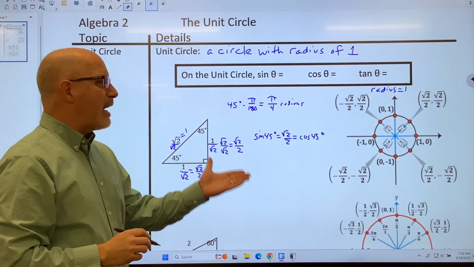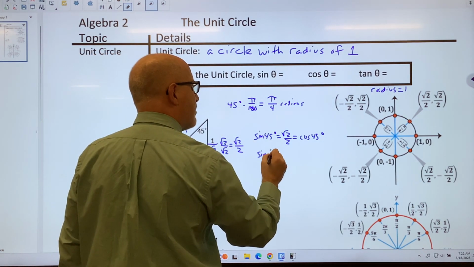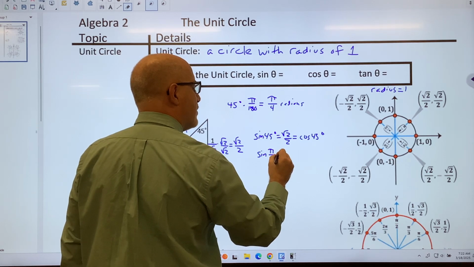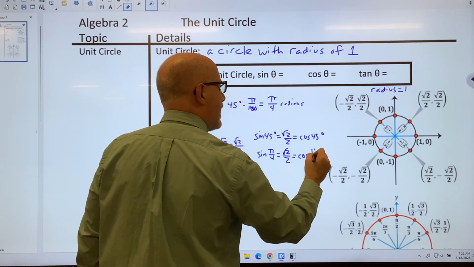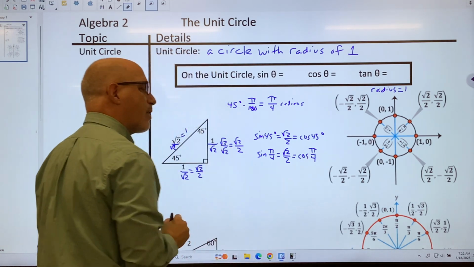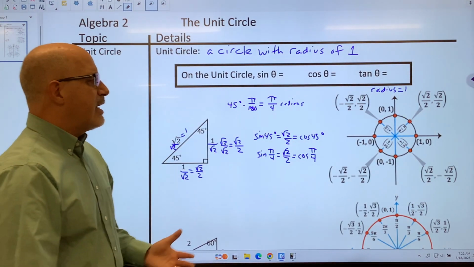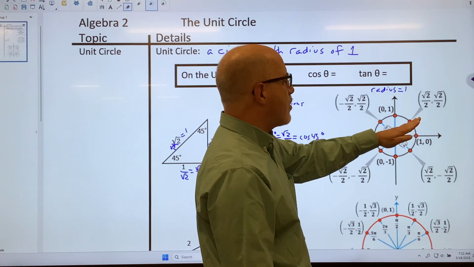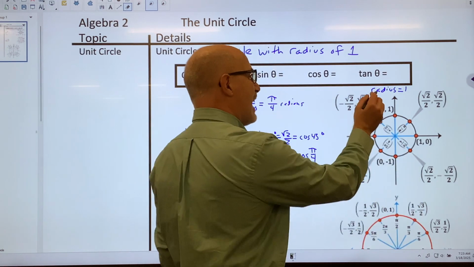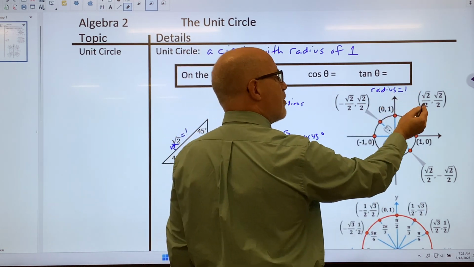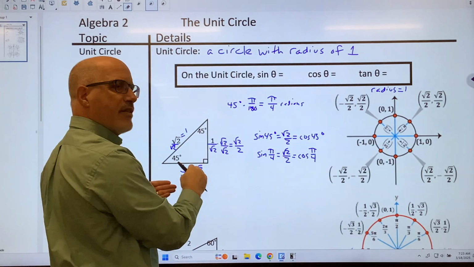Now, just so we apply it to radians, we could instead put in pi over 4. This would be the exact same statement if we were using radian values. So we have sine and cosine of pi over 4 equal to that square root of 2 over 2. Now, let's apply that to the unit circle. If we mark off a pi over 4 angle, so that would be a 45 degree angle, the x and the y would give me square root of 2 over 2, square root of 2 over 2, because those would be the values that would be on this circle.